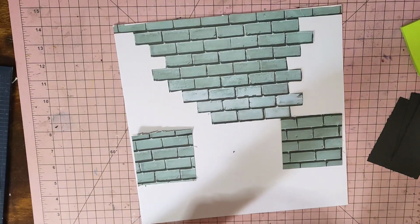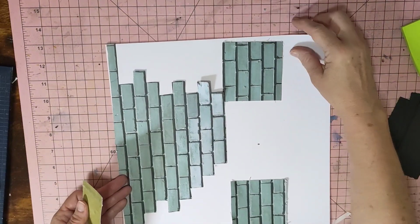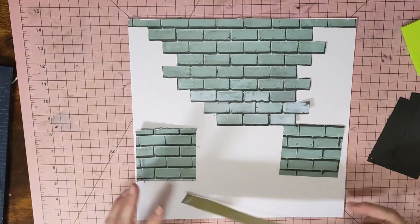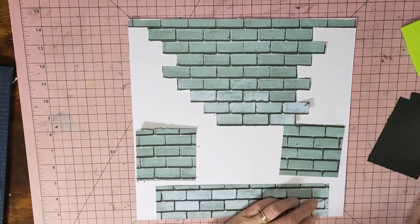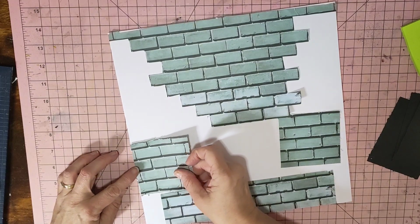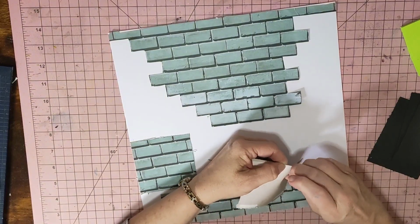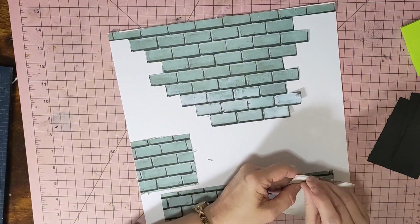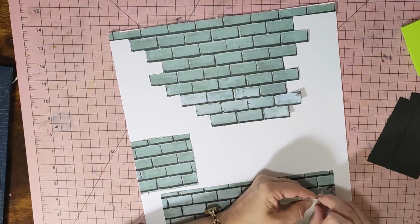So I might get to this page and think, oh, let's turn it that way. I know bricks don't go that way, but hey, what if they could? That'd be pretty wicked. There's no saying that a brick can't go that way. Unless I have the brick police coming. I'll get these stuck down and then we'll turn it around and have a look at it. Because you can get these things on there, you can get an idea and then think, oh, I don't really like that idea I had.